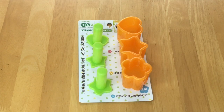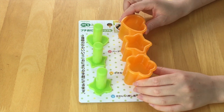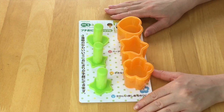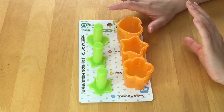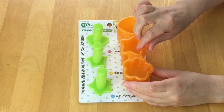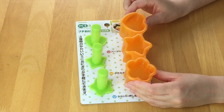Up next, we have some more food cutters. There's a heart, a star, and a flower. So there's a 3-pack in this one. There aren't as many included in this one as there are in the other ones because this one is a lot larger. So this one decorates the actual rice and the main part of the meal, while the smaller ones decorated more of the accessories on the top. So that would be more for meats and cheese or egg or anything of the sort. But it seems like it's really simple to use and it'll also personalize your lunch too.